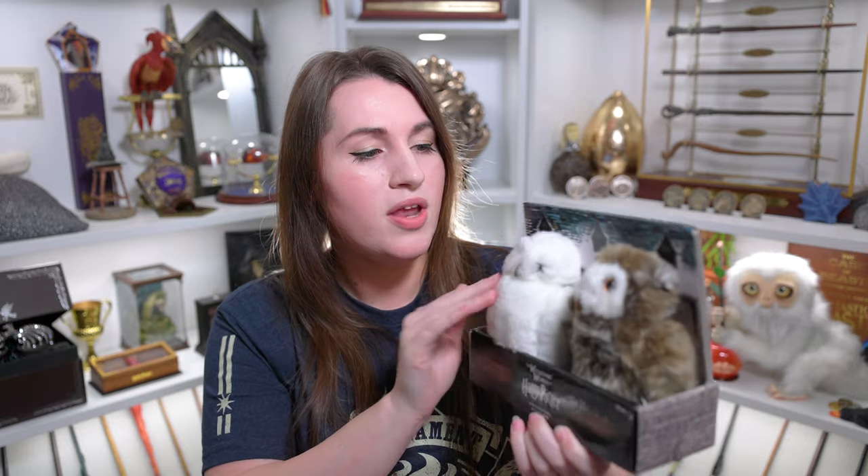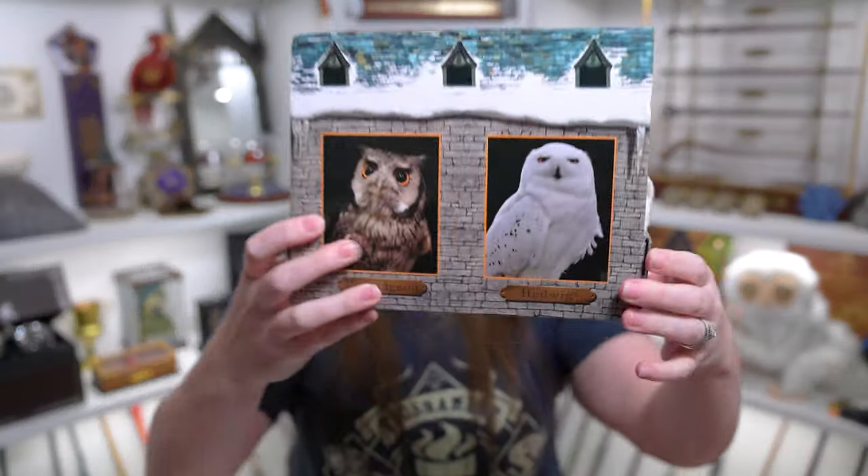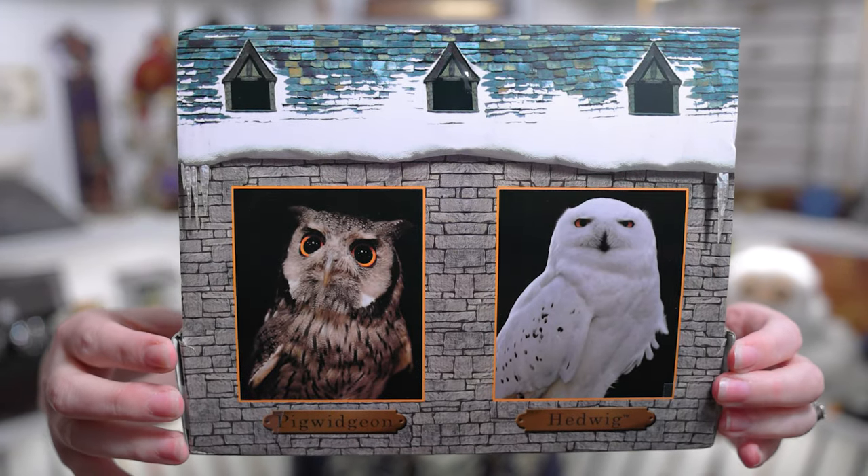Something soft in the tissue paper — it could be a plushie. It is the plush item! Mel is killing it because I have not had any of the things she's sent me. She sent me the Harry Potter plush matching set of Hedwig and Pigwidgeon. We have a little Pig and a little Hedwig and I love them — they are so cute and fuzzy. On the front you can see them, and on the back it gives little pictures of what they look like from the films. They are absolutely perfect and the perfect little size to go on a shelf.